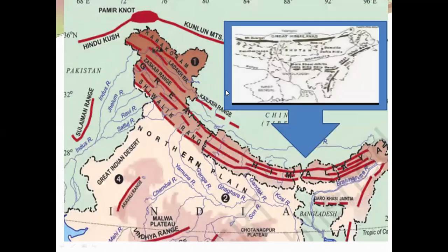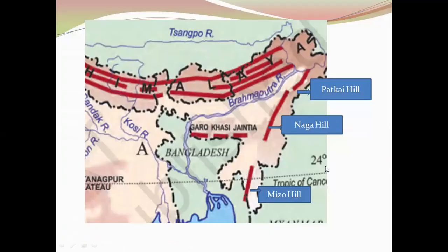Let us see another part of this. You can see this area, it is having the hairpin bend here. This is known as the Purvanchal. Okay, Purvanchal, and it has different hills. These all hills together, like Patkai Hill is this one. This is Naga Hill in Nagaland, Mizo Hill in Mizoram, and here Jantia, Khasi, Garo.